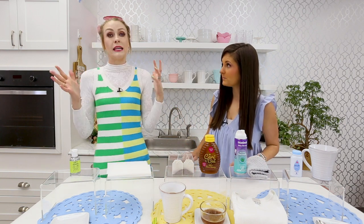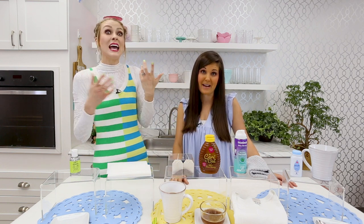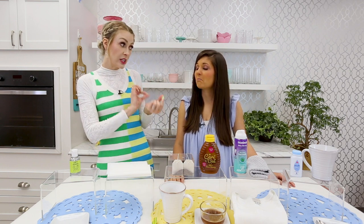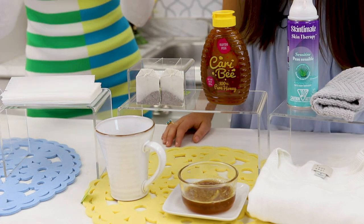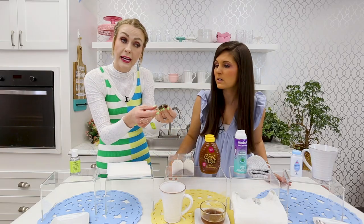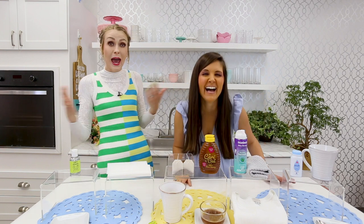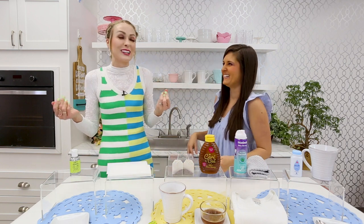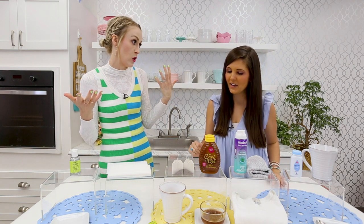Dark circles — the whole mom thing, right? If you have serious dark circles, a lot of eye creams specifically for dark circles have green tea in them because the EGCG in green tea helps get rid of dark circles. It's also anti-inflammatory. So if you don't have eye cream, brew some regular green tea, squeeze out the teabag, lay down, and place it on your eyes. Give yourself a full ten minutes if you can — or as long as you can manage, even while pouring cereal. As long as you can, it's going to help.